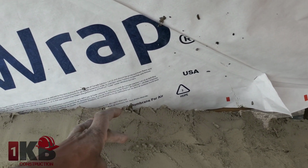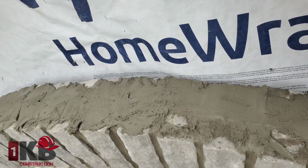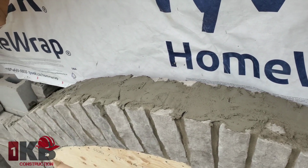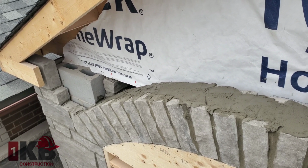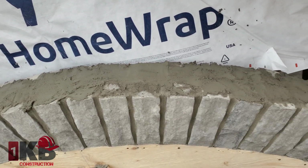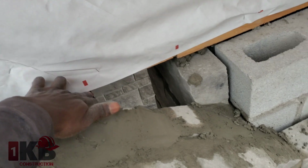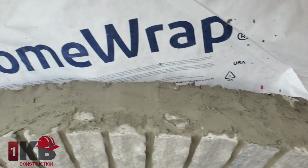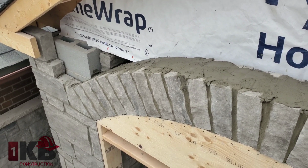I fill in between the joining of both stone solid, and you want to mix the mortar a bit soupy, a bit wet, and fill it really nice. That way mortar could go down in the bottom section there, and the plate here, you want to try and get as much brick tie as you can get to support it. This is a double-sided arch, as you see.